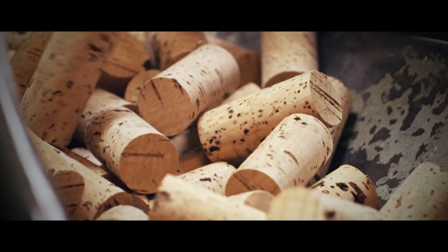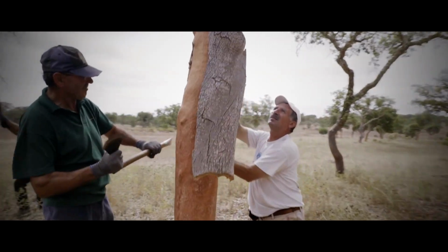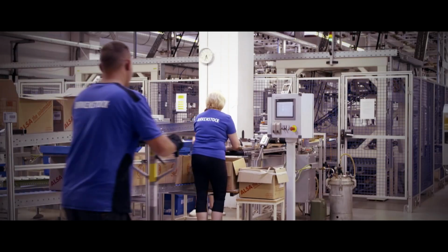Number one, all these products are still made in Germany. There's still a lot of heritage associated with the brand, and they still use this natural cork which molds to your foot. It's environmentally friendly, low impact not in just the manufacturing, the fact that they grow their own cork, they're very much vertical, but then the shoes are really built to last.